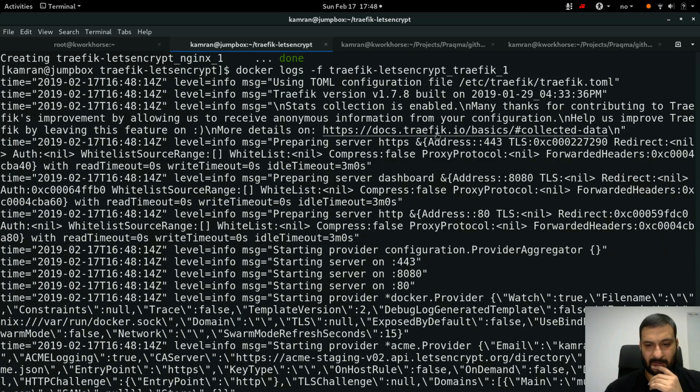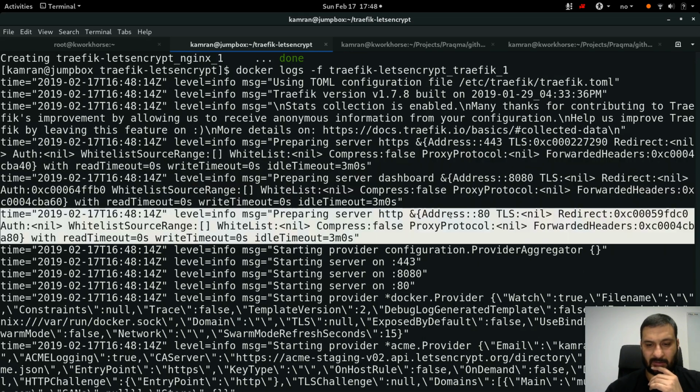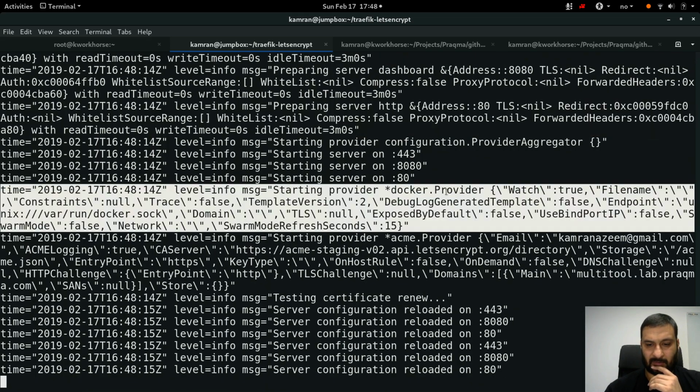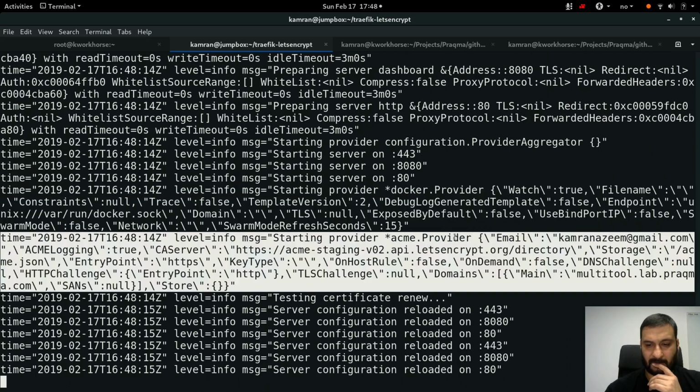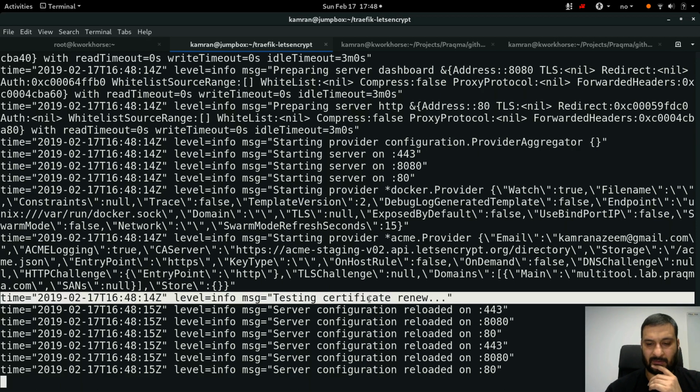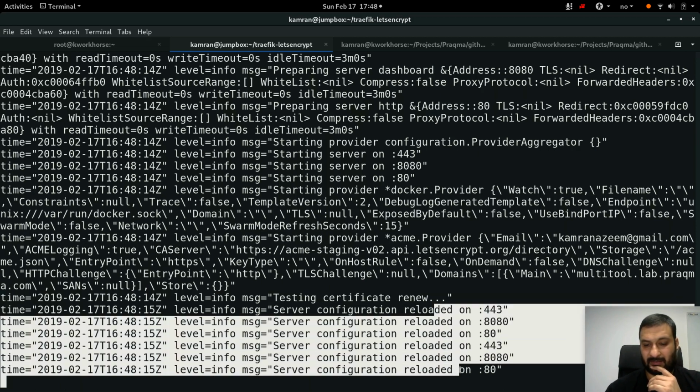It is starting, listening on 443, listening on 8080, listening on 80, Docker provider, Acme provider, and it's testing certificate renew, and it's not doing anything else. It has stopped because the certificate was there already. That's not what I wanted to show you, sorry.